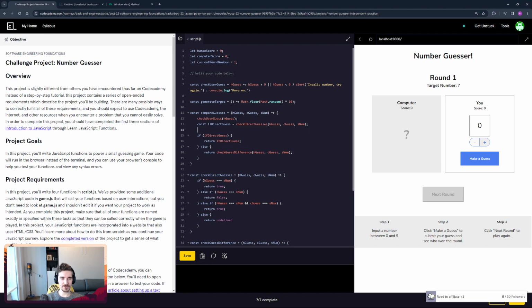So, you're saying we could do if direct guess or check guess difference. And don't forget to pass the or expression value to return. What do you mean?